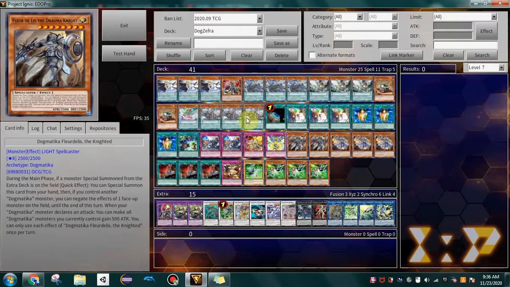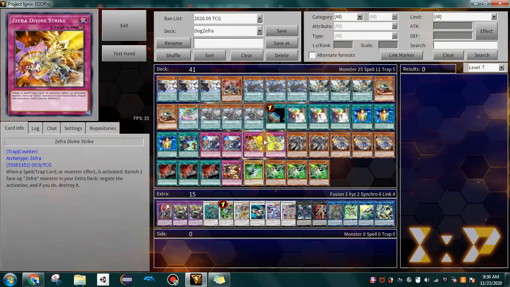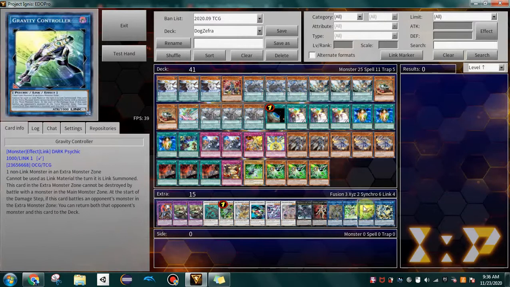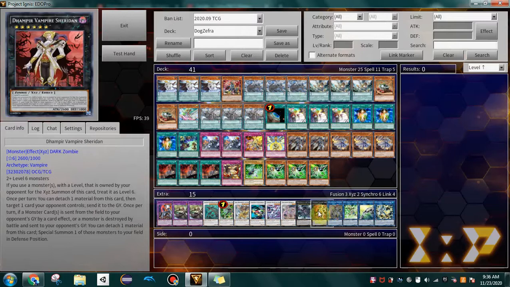Sometimes you need to get your Yang Zings into the extra deck for the effect of Zefra Divine Strike, so if you just need to link off in a hurry, we can go with the Gravity Controller. On top of that, it's able to non-target just bounce a card your opponent controls. It's basically a Grand Mole, and it can't even be destroyed by a monster in the main monster zone, which is pretty strong.